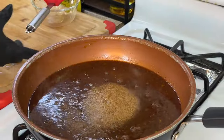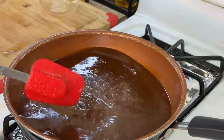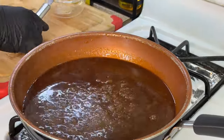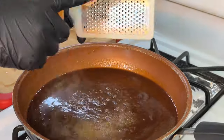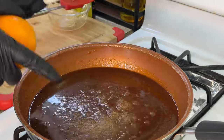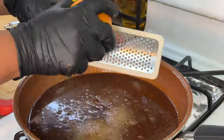As you can see, our sauce is starting to thicken up and reduce. Now it's going to be the perfect time to add some orange zest — just trust me on this one. When you add the orange zest to this sauce, oh my goodness, you're going to be the talk of the town!